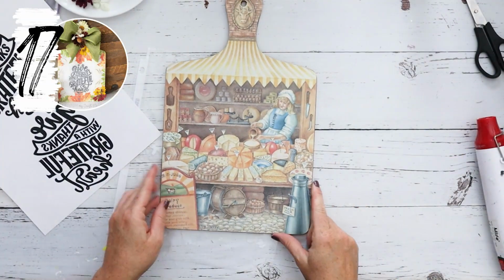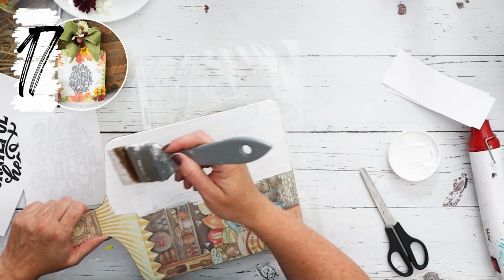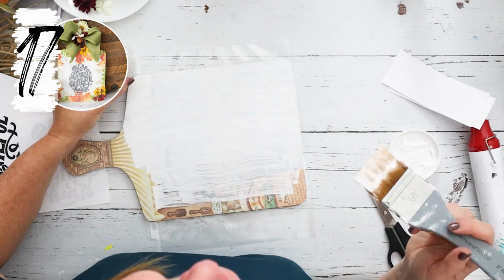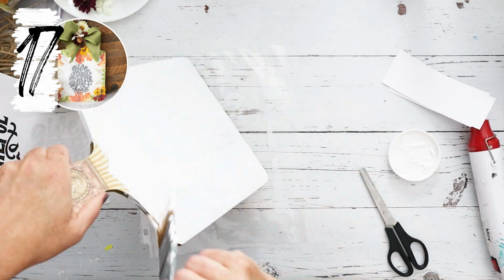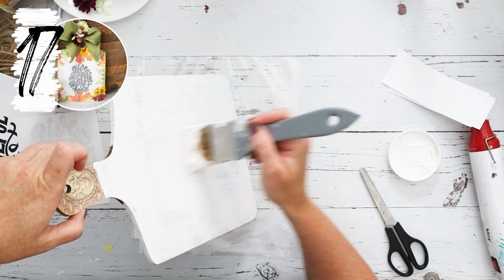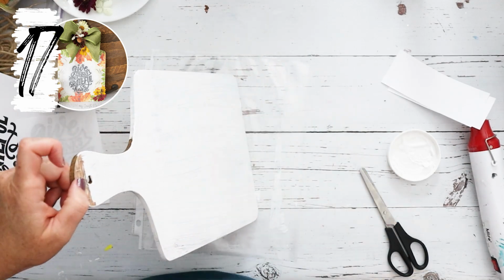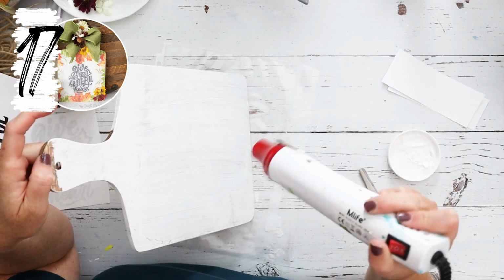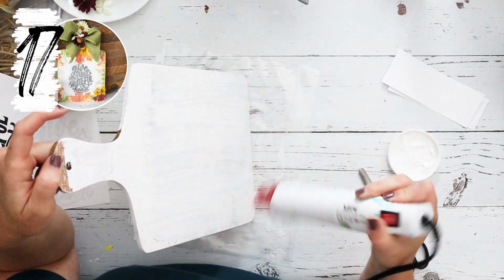My sister picked up this melamine cutting board from the thrift store for about $1.25, but there was an original tag on the back from the dollar store. So I know that this was at one point there, and I have seen similar paddle signs at Dollar Tree, so you can find one of them to upcycle into this fall craft idea.